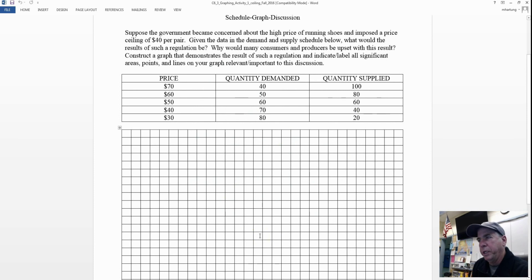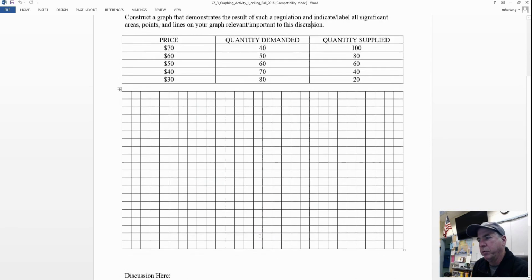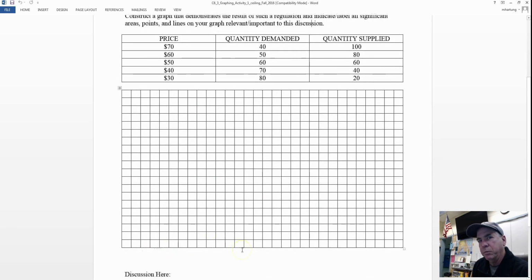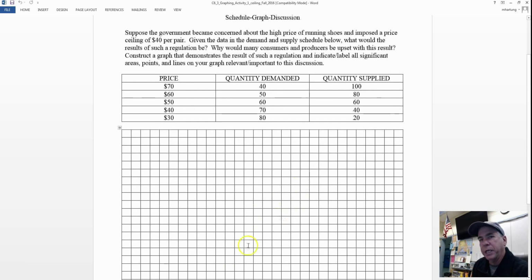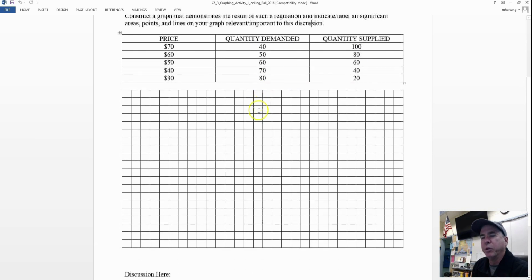And then you're going to want to keep in mind that you're also going to put the quantity demanded on the same axis, on the x-axis. Which is no problem because you've already counted from 20 to 100, and so you're also going to use that same scale when you plot the points for quantity demanded. We're just putting them on the same chart. So don't be confused by that. Quantity supplied, quantity demanded, it's the same scale on the same chart. Ask me questions if you're unsure about that.